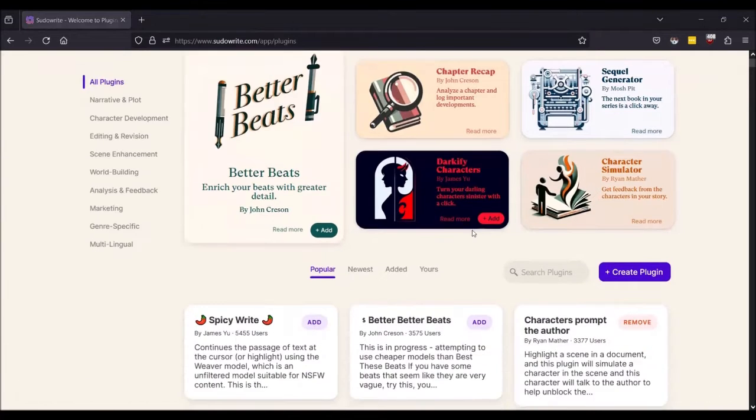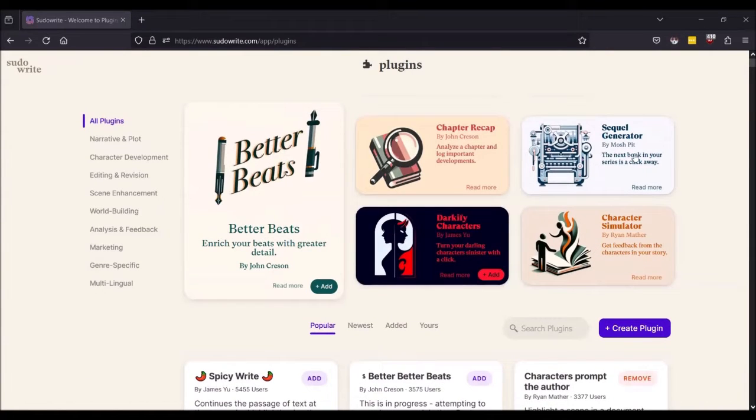In it, you can see at the top, we have some little cards for some of the more popular plugins. There were some of the first plugins created during the plugins beta in November, and people loved them, so they get a little bonus promotion up here.